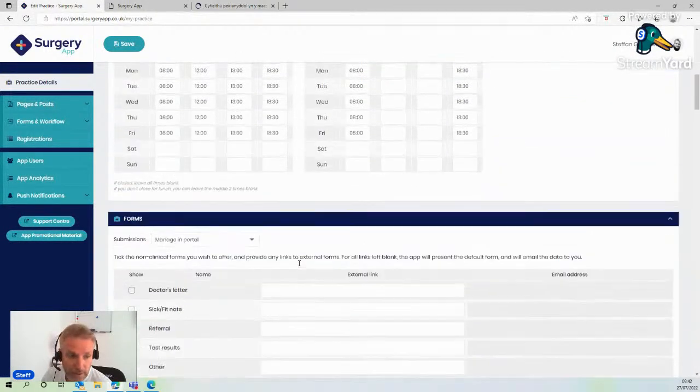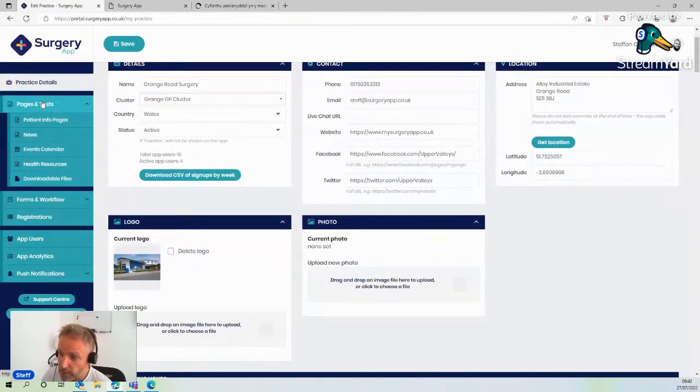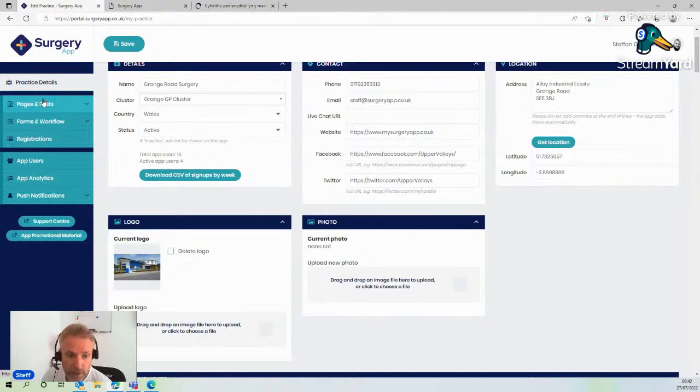It's arranged a little bit better for you with subtitles for everything you need. But as I said, this is a fully managed service. So if you want us to update the app for you, that's fine. Just email us or raise a support ticket and we will update the app on your behalf. So let's start the presentation.